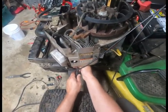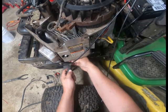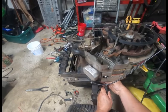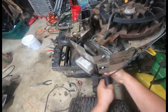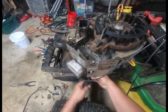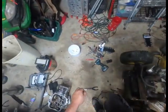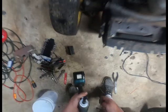I'm surprised that the back plate was missing, or the bolt in the back there was missing, only because I would figure these would be the first to go missing. Whoever was working on it probably just pulled the cover and was like, forget it. I don't know what they were doing in here, but it looks like the ignition coil was boiling over. I don't know if you can see that little bit of what appears to be sap almost boiling up from it, but that is typically epoxy or glue that is securing the sheathing in the wire into the actual pack itself there.